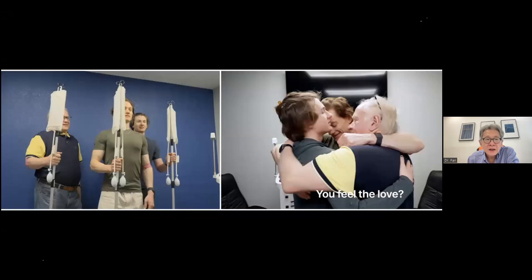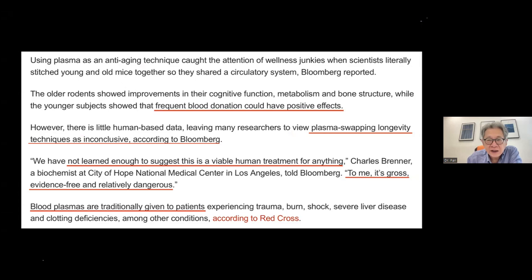Like all new technology in medicine, the FDA and the conservative media and everybody has to come out to say something. Safety is the number one concern and things like that, just like you can't get on an airplane, okay? And this is a comment which I clipped from the news report. Basically, the first thing it says is that frequent donation does have positive effects. Of course, otherwise nobody would want to donate blood; a few people would quit, okay? The next thing is plasma swapping. The result of plasma swapping in increasing longevity is inconclusive. It doesn't mean it's wrong, okay?